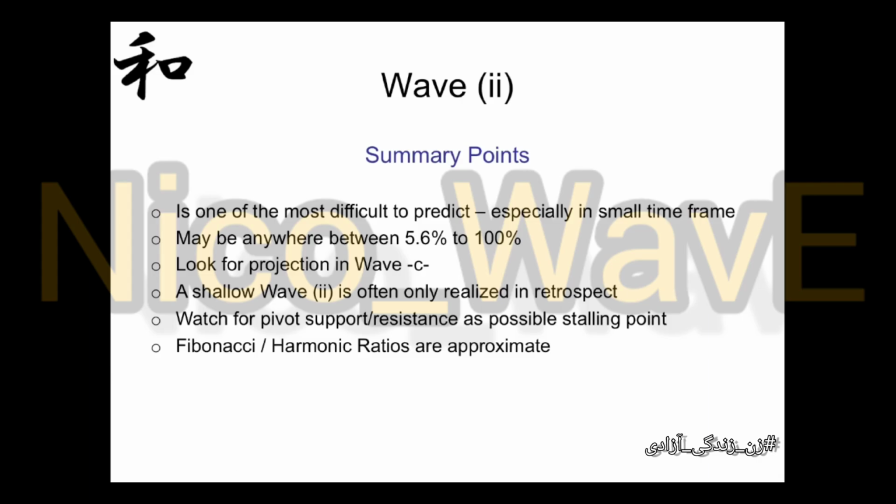Now, if you are looking at a daily chart and looking for a daily wave 2, you will drill down into the 5-minute market, maybe 10-minute market, and try and identify the development of the wave 2 structure, whether it's zigzag, double zigzag, triple three, flat, expanded flat. Within the zigzags, you will look for a projection in the wave C all the time. Look for a projection in wave C. That will relate to zigzags, double zigzags, triple three.